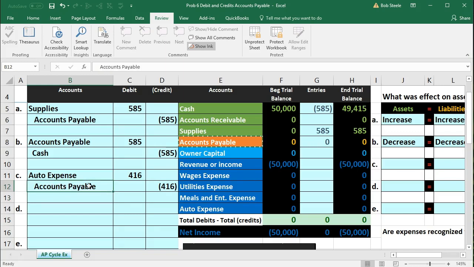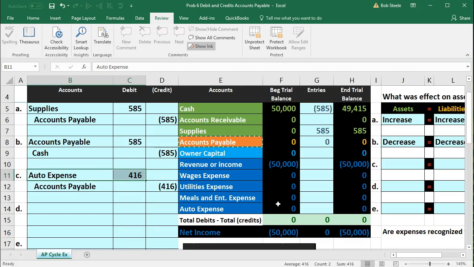Now we already know that we're going to credit accounts payable due to the fact that we debited the expense. However, it's also useful to think through that. We know that the accounts payable is a liability. Accounts payable has a credit balance. The balance is going up, meaning we owe more money because we purchased something on account. And therefore, we are going to do the same thing to it as its normal balance, which is going to be a credit. So we're going to post this out. So this is the journal entry. We will then post out here to the worksheet.